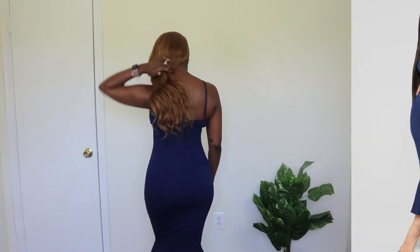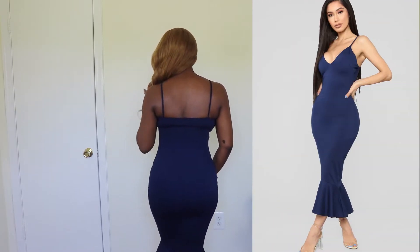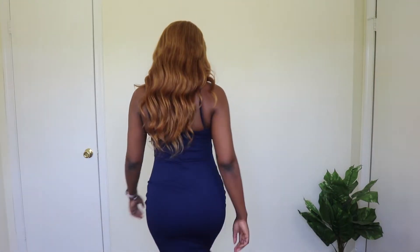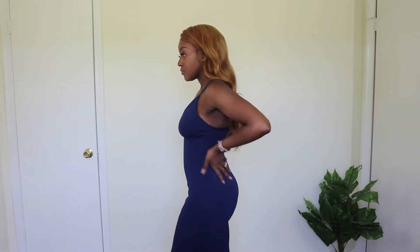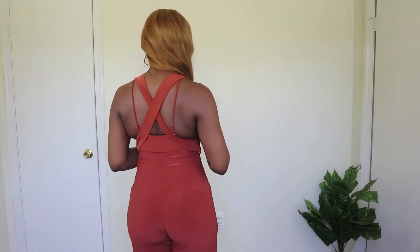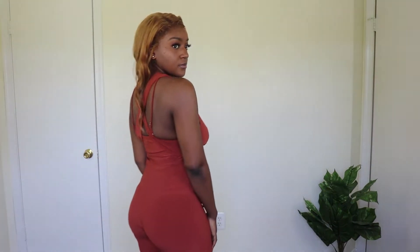Playing the Game Midi Dress in the color navy. It runs for $29.99 and I got it in the size medium. I really really like this dress. You could wear this to someone's wedding, you could wear this to your birthday dinner. It's very slim fit and I love that peplum fishtail detail at the bottom. It is so cute. For this video I'm actually wearing my waist trainer throughout — I'm really trying to see if I can go along with the waist training, so I have my waist trainer on in almost everything.